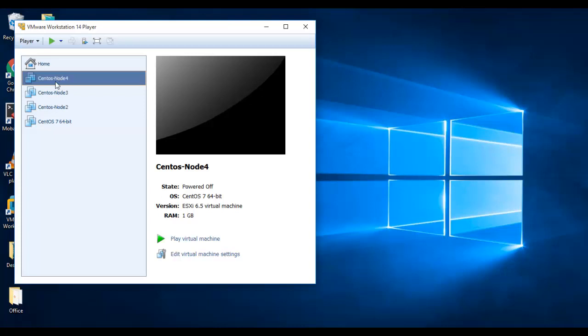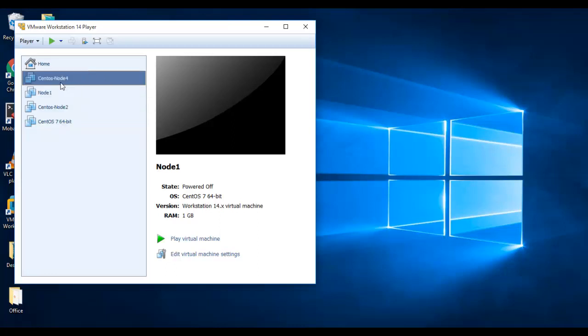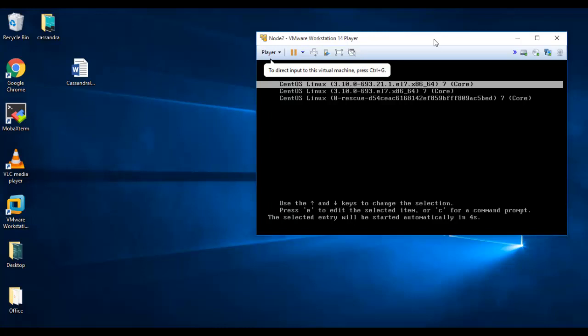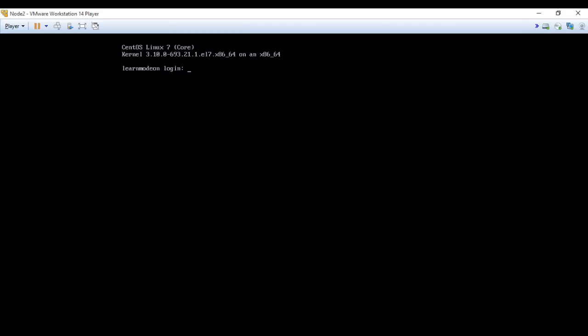To avoid the confusion, let's rename these nodes. The old node, which is already configured, let's keep it node 1. And the new node, which we have created the image, let's make node 2. Okay, alright. Now let's open the new node, node 2. This is the one where we have to change the IP address and the YAML configurations. We will be using the same username and password which we have used for the old OS.